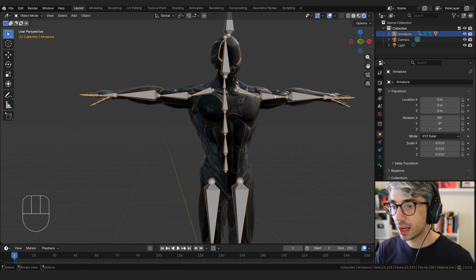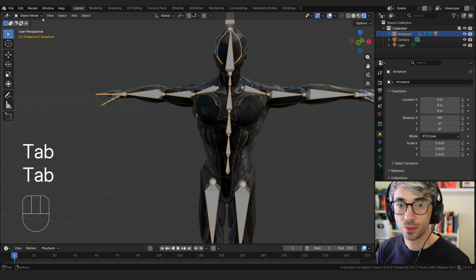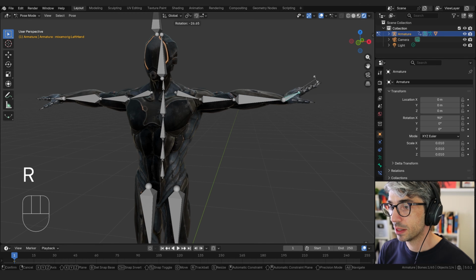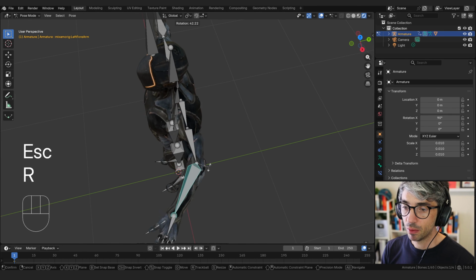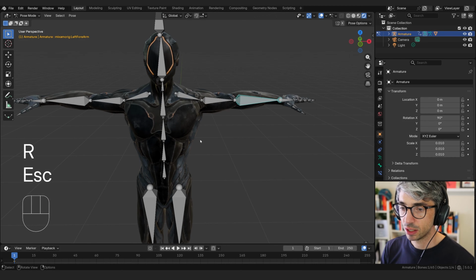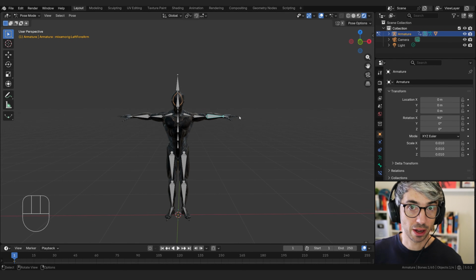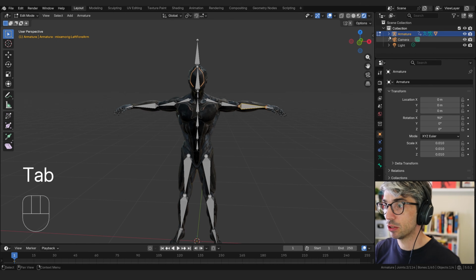Now it comes with this armature and he's already rigged, right? So if I go into pose mode up here, switch to pose mode, you can see we already have these bones and stuff, and we can rotate him. But what we're going to do is we're not going to work with this. We're not going to use this rig. We're going to create our own using Blender's built-in auto rig tool, Rigify, which is really handy, especially for previs, because you'll find you end up having to use it a lot.